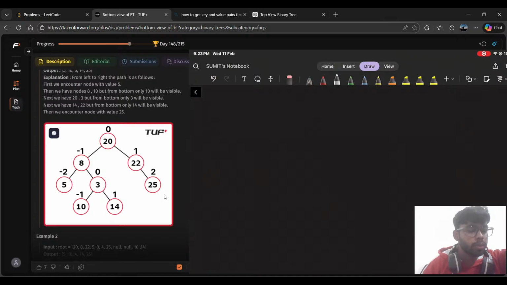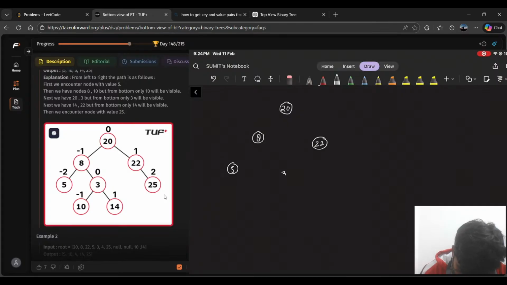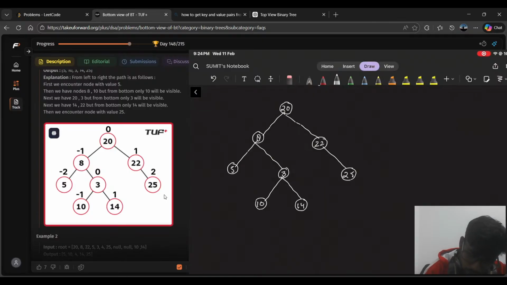The tree has 20, 8, 22, then 5, then 3, then 10, then 14, 25. This is the tree.